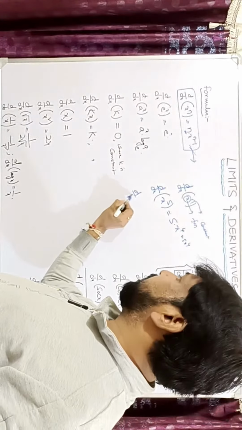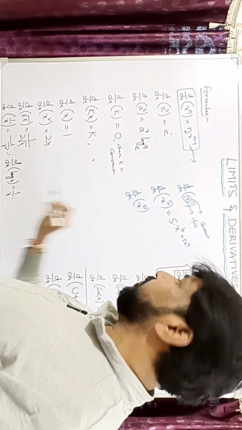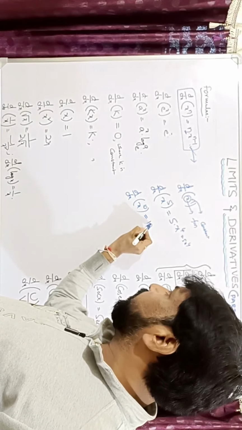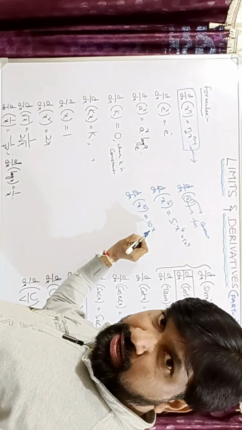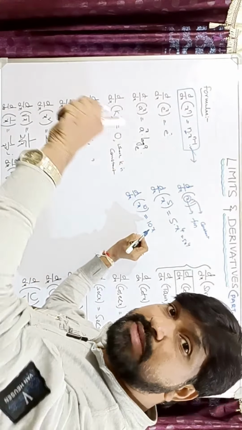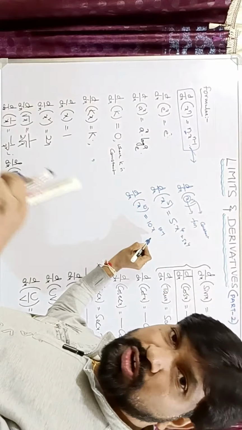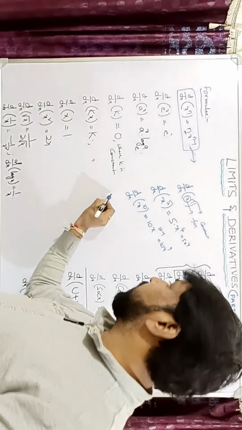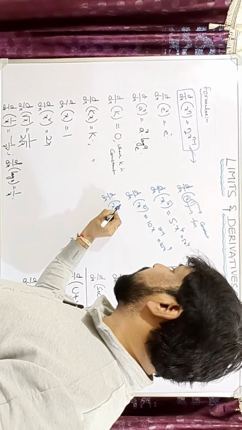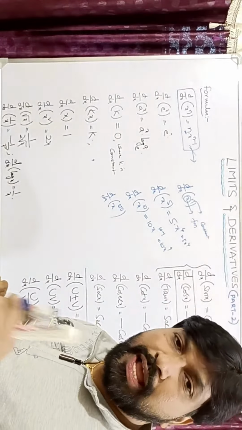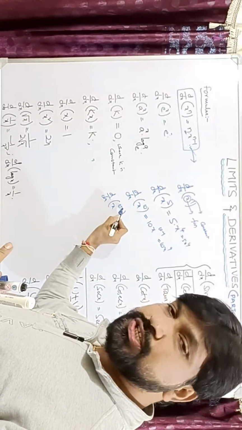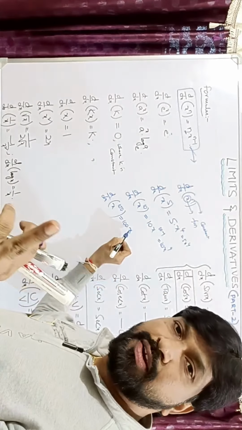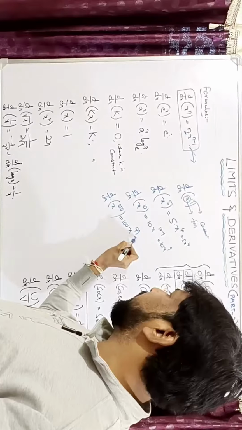For example, you want d/dx of x power 10. What is the formula? 10 into, can you say along with me? x power n minus 1, means 10 minus 1. 10 minus 1, how much? 9. This is nothing but 10x to the power of 9. Understanding? Can I give one more example? d/dx of x to the power of 100. X power 100 means function power constant, right? 100 into x to the power of 100 minus 1. How much? 99. That's all.